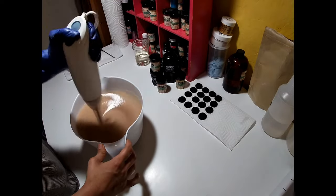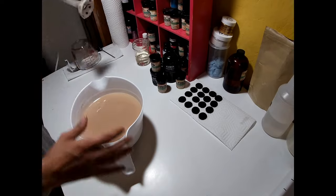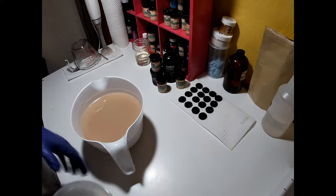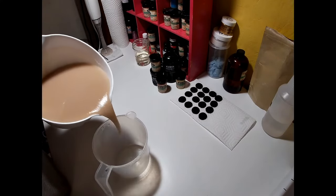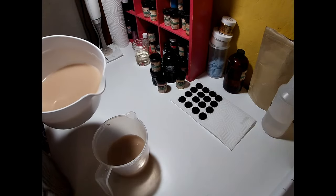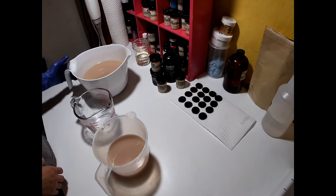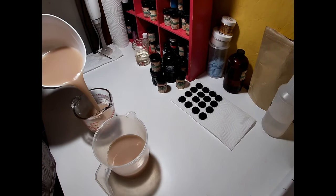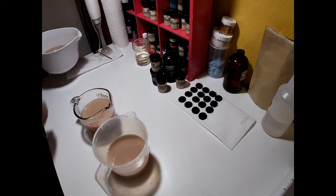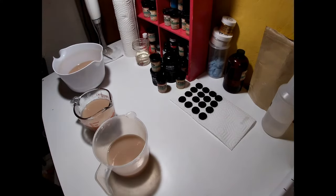Okay, so it looks all right. Now I'm going to separate my colors. I'm gonna put this right here. Going to grab this here. Gonna put this here for my yellow. This one here for my red. And the rest is gonna be for my black.